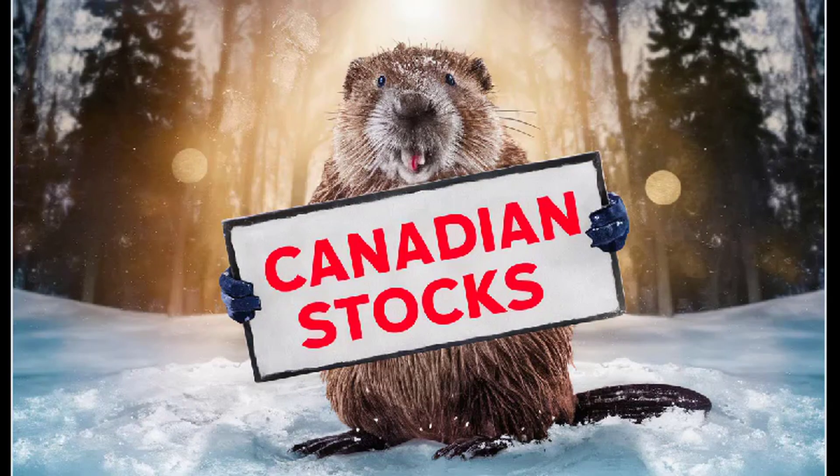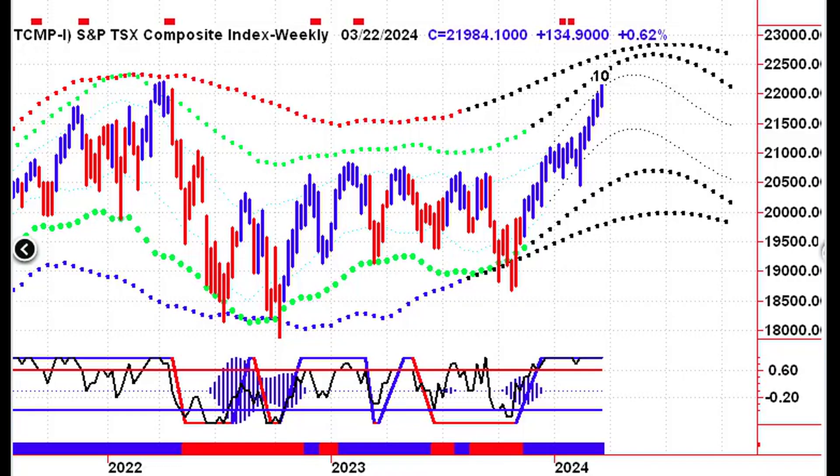Now that we know options traders in Chicago are still bullish and stock traders in New York are still bullish, there's no reason we can't be bullish on the Canadian stock market. As we come into this week's trading action, most of the major Canadian indices are overbought and up at the top of the range, so I am not looking for low-risk buying opportunities. Looking at the panic zone chart for the TSX, the last time we had a pressure zone and were down at the bottom of the panic zones — that's when we look for a low-risk buying opportunity. Right now we're looking for selling opportunities up here.